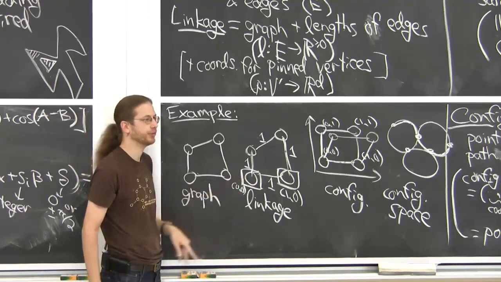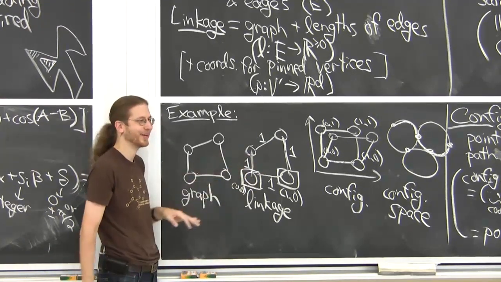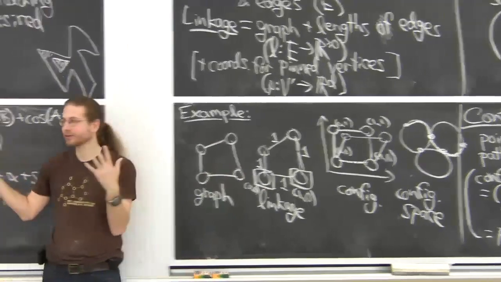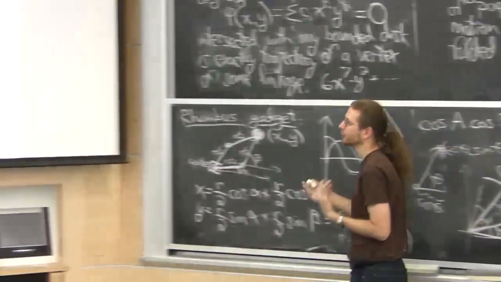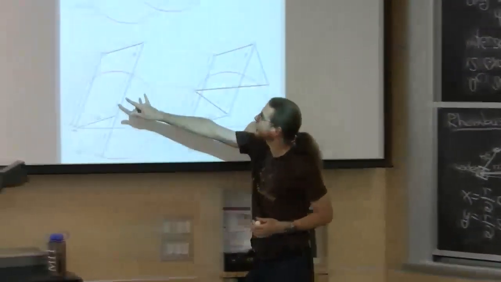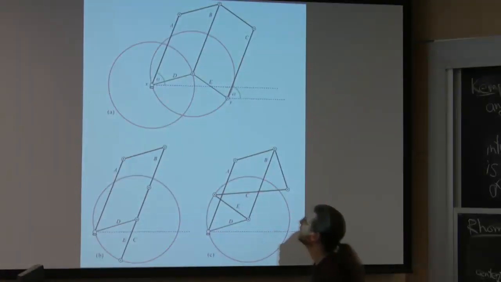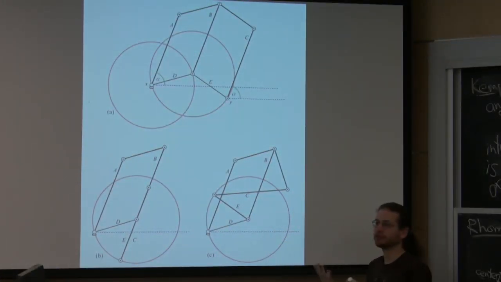And only one of these vertices is pinned. Other than that, it's exactly this diagram. You know, it's a square, it's a quadrilateral, it has some lengths. Two of them, opposite pairs, are equal. But you can't really distinguish the two kinds of configurations. There's one track, which is the parallelogram. There's another track, which is the contraparallelogram.